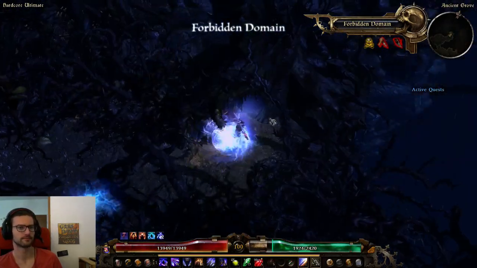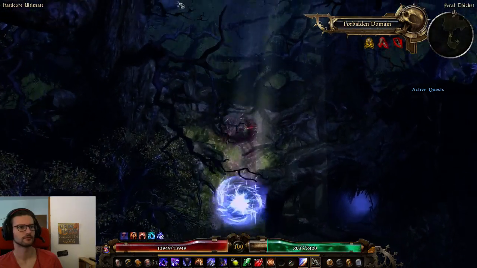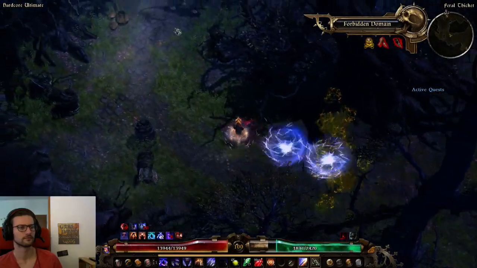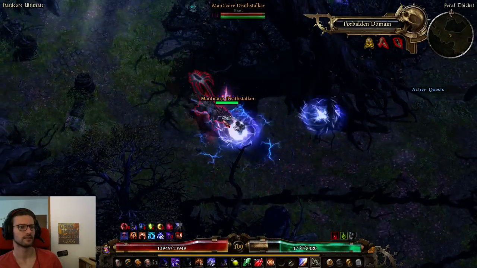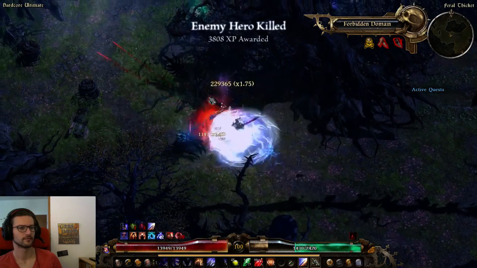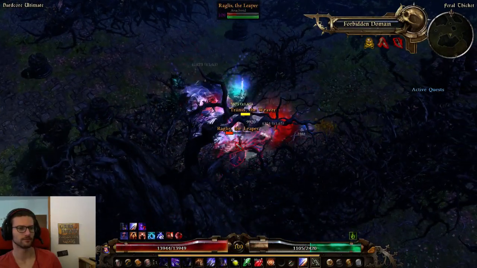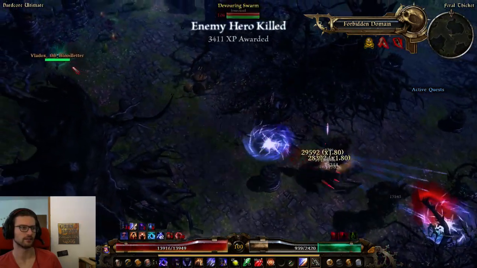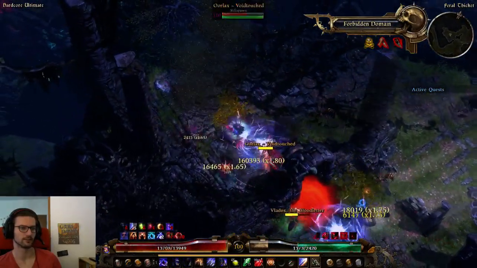Alright, let's go. Oh, we got the kitty right off the start here. Okay. I actually like it very much when the Death Stalker spawns right at the beginning, because after killing her, you don't have to worry about her anymore, like for the rest of the dungeon.